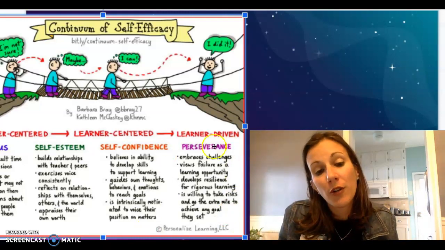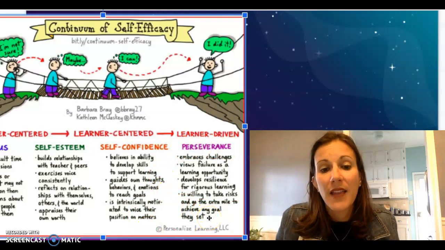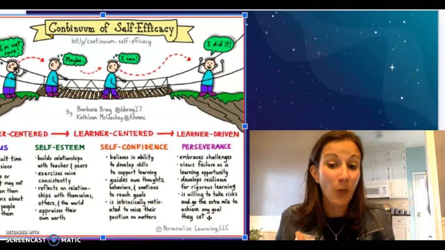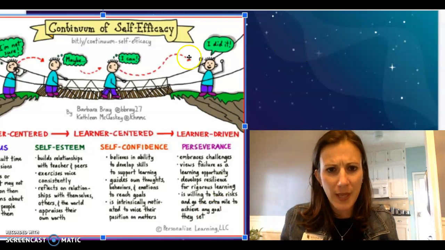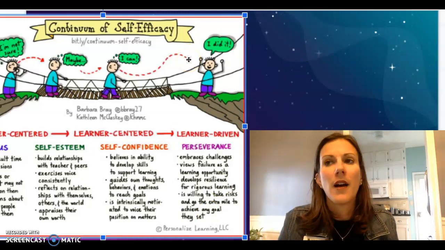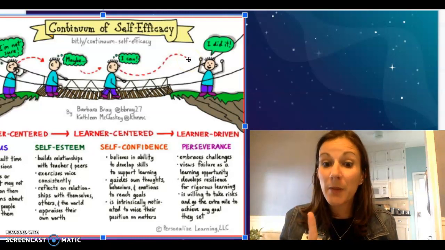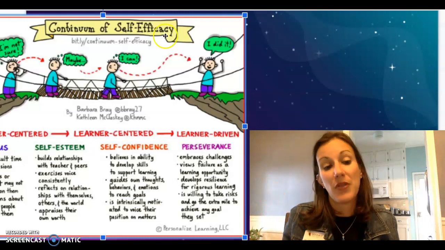Your children, your learners who are in this stage, they're willing to take risks and they go that extra mile. If something gets thrown in their way, if they encounter a challenge, they persevere through. I'm saying that word a lot, persevere. But they're not hindered by anything that comes their way. It may take them a minute to reevaluate and come up with a different path, but they'll do so.